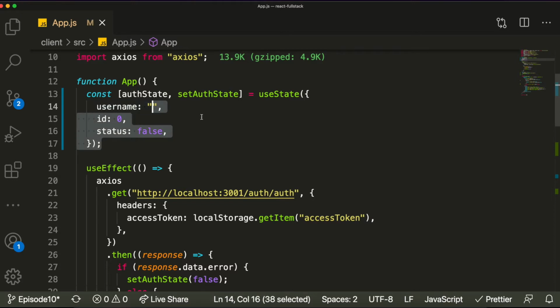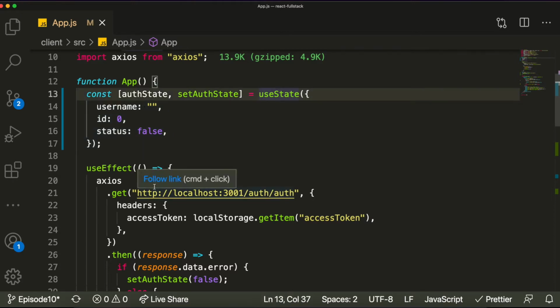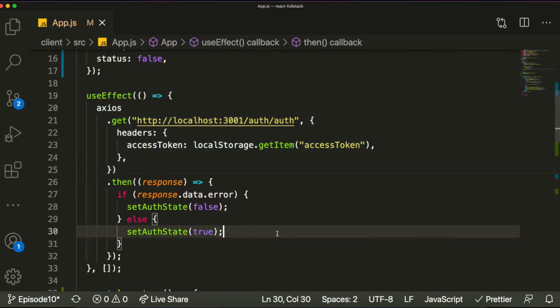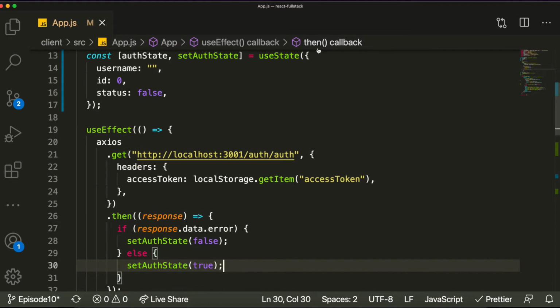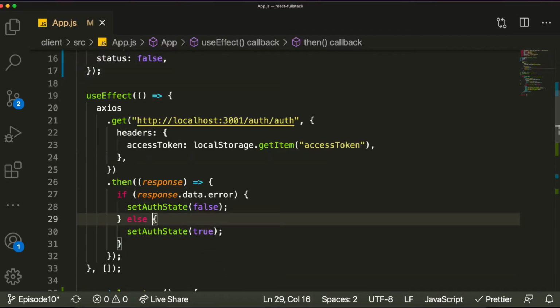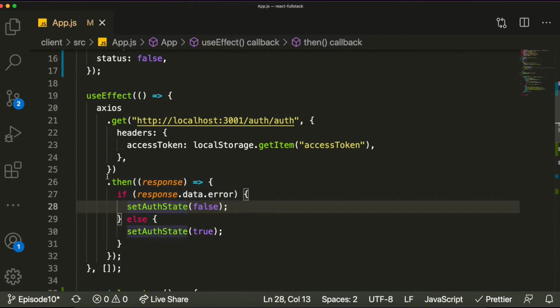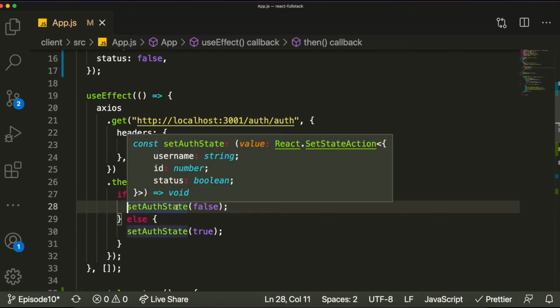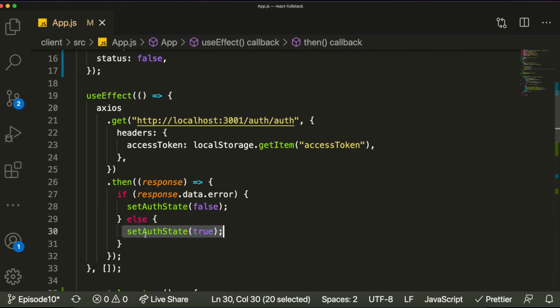So we're just storing that information that we get back from the response from the request that we make to validate our token. So now, if we want to update this, all we have to do is pass this object inside of here, instead of just a true or false statement. And if you recall in this request that we made over here, first, we're asking if there's any errors. If there's any errors, we're just saying that the user is logged off. It's like not logged in. And if there isn't any errors, then we set the login status to be equal to true.